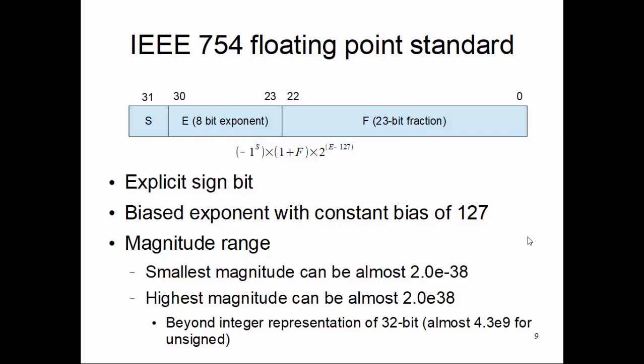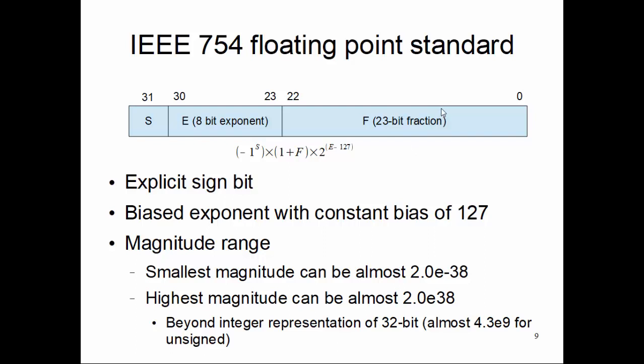So this is a 32-bit representation with a slightly different understanding of the fraction and the exponent part. Its most significant bit is allocated as a sign bit. It means if that bit is 0, it's a positive value. If that bit is 1, it's a negative value. And then the next 8 bits on the MSB side are allocated for the exponent, but this is a special type of exponent value calculation that I'll explain. And the rest 23 bits are the fraction.